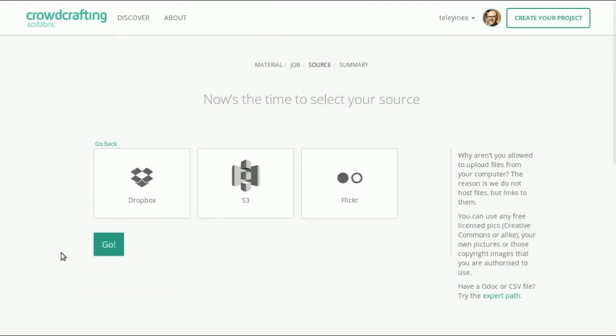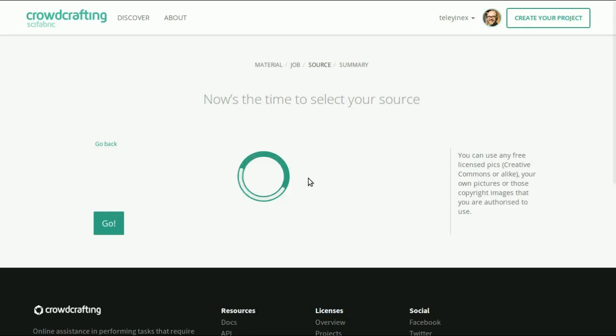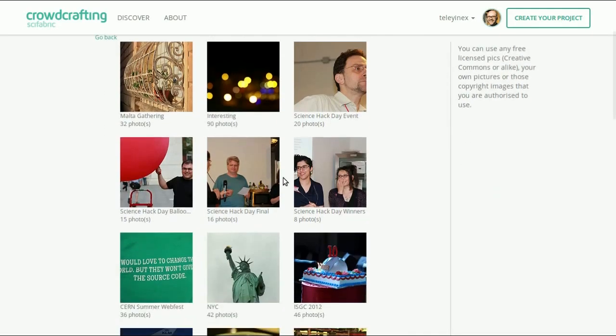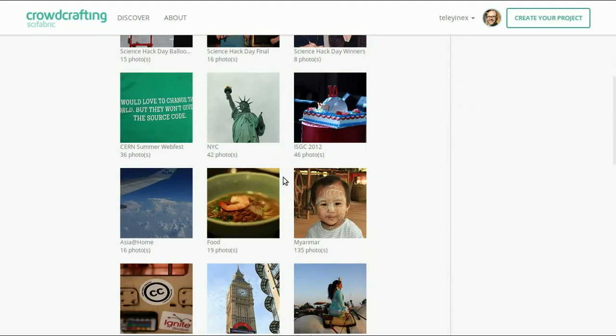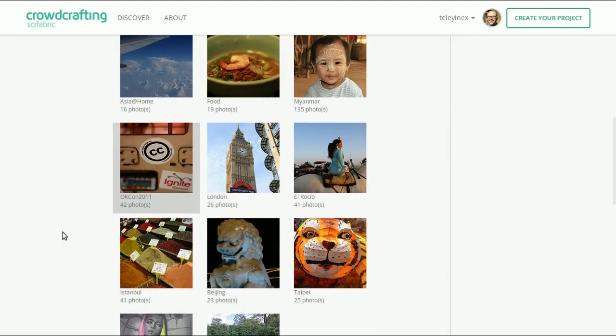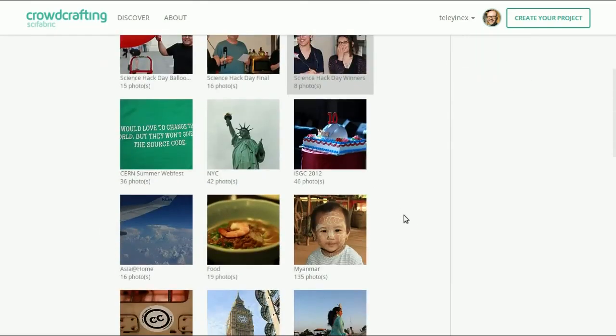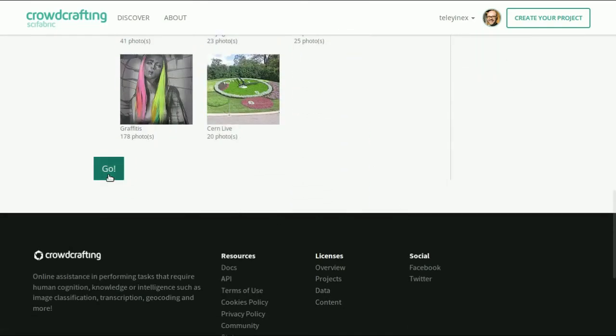where we should get the pictures. In this case, I'm going to use Flickr, but you have an option to upload them directly from your Dropbox account, from an Amazon S3 if you have your pictures in a bucket, or from Flickr. So basically, you will log in into the Flickr account. Once you log in, it's going to show your own sets. So you will be choosing one. I'm going to choose, for example, this one, which has 42. Let's go with this one that is going to have a bit more of action about humans walking and talking, etc. So you can actually choose the ones that you want.